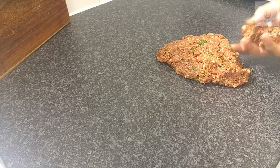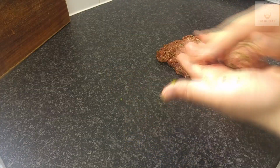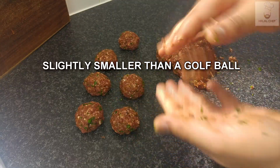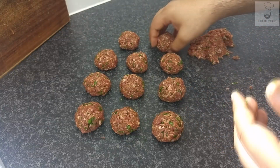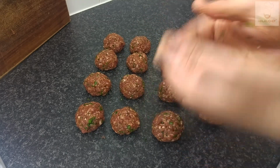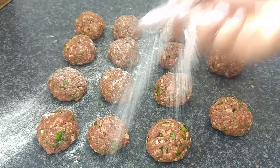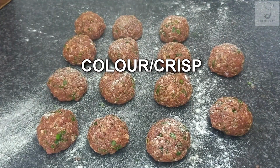Grab some of the meat in your hand. Roll it slowly while squeezing slightly in your hands. Should not be bigger than a golf ball. Dust in some flour so we get a nice crisp when we fry them.